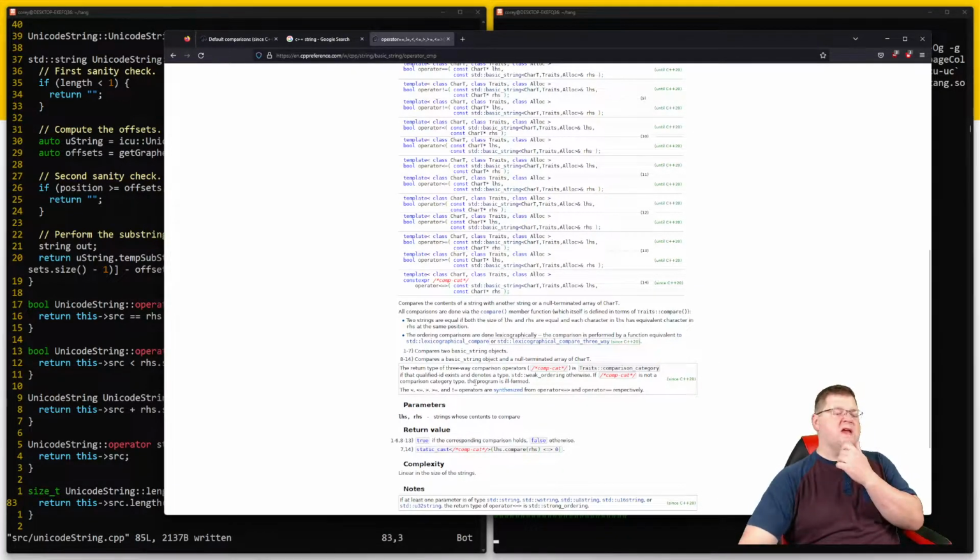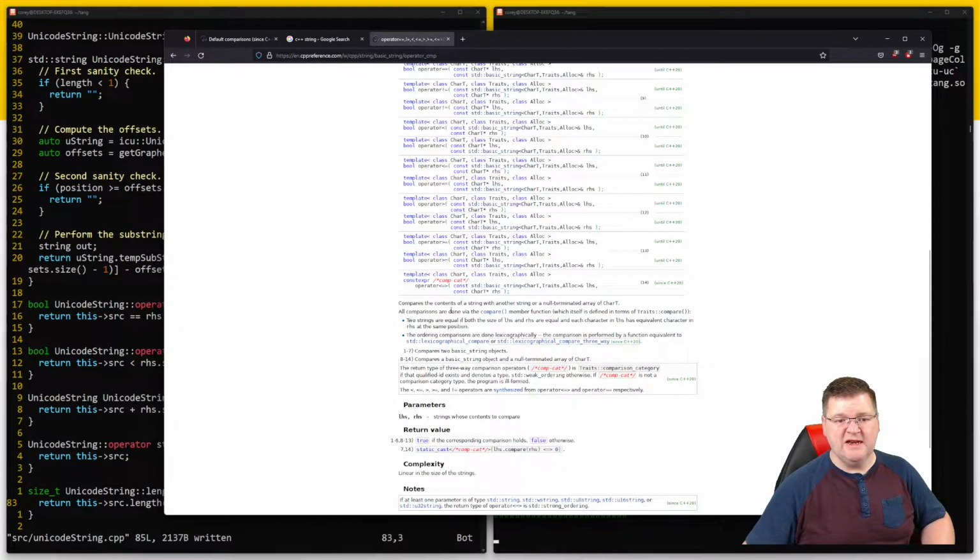So what I'm wondering is if we can replace this less than and double equal by just declaring a spaceship operator and passing that through to the string's spaceship operator.